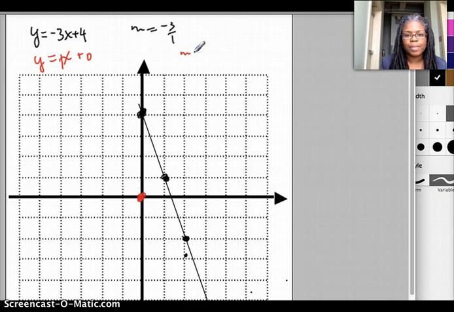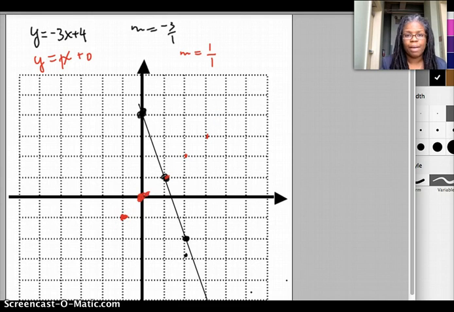So if my slope is equal to 1, that's 1 over 1. So I go up 1 over 1, up 1 over 1, up 1 over 1. Or I could go down 1 in the negative direction, back 1, that's negative. So a negative over negative gives me that positive 1 slope. Notice no matter how I interpret that, I'm going to get the same straight line.